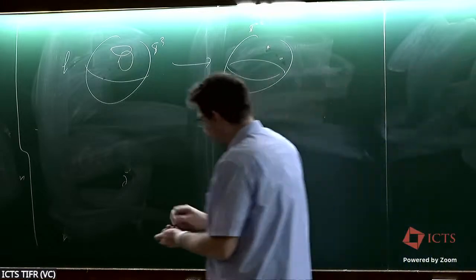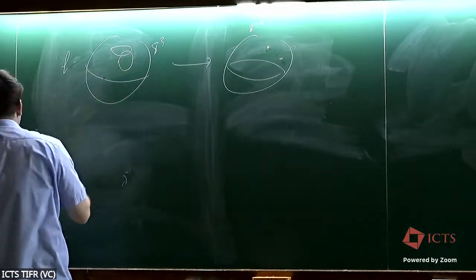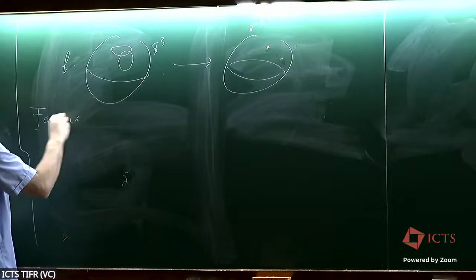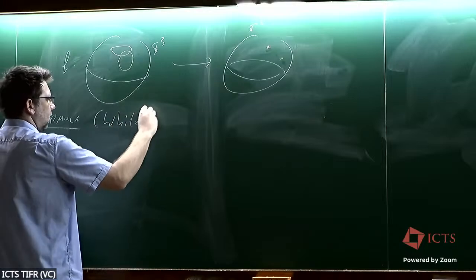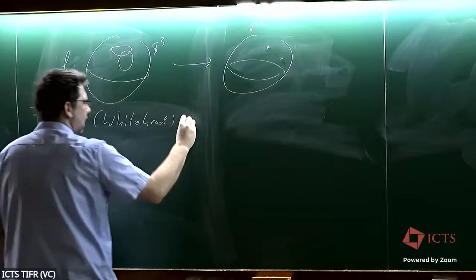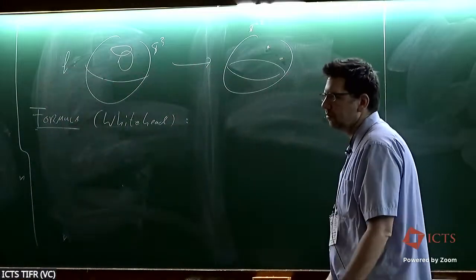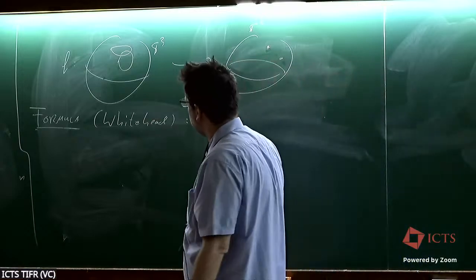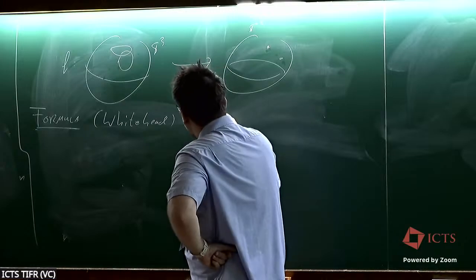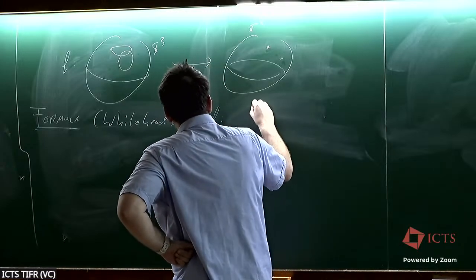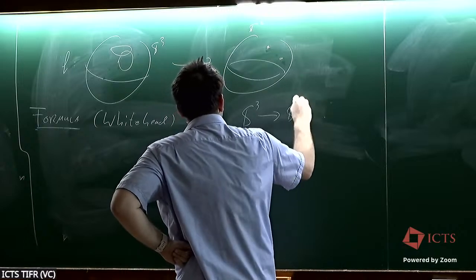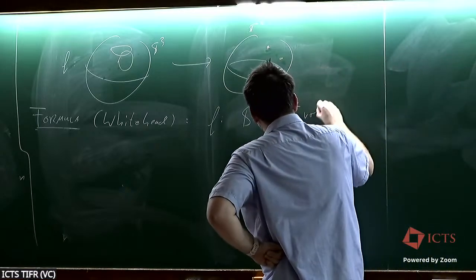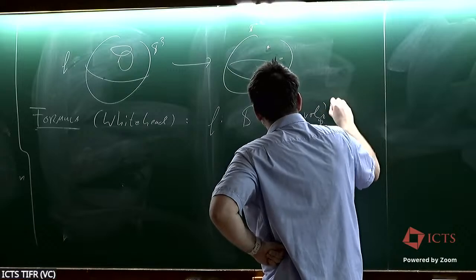But, lucky for us, there is the Whitehead formula. Which goes like this. It looks crazy, but it works. Well, I don't really understand topology, so for me this looks crazy. All right, here's the formula. You take, I go from S3 to S2, this works for everything, right? So you look at the map from S3 to S2. You take the volume form, which is a 2 form, right, of the S2.